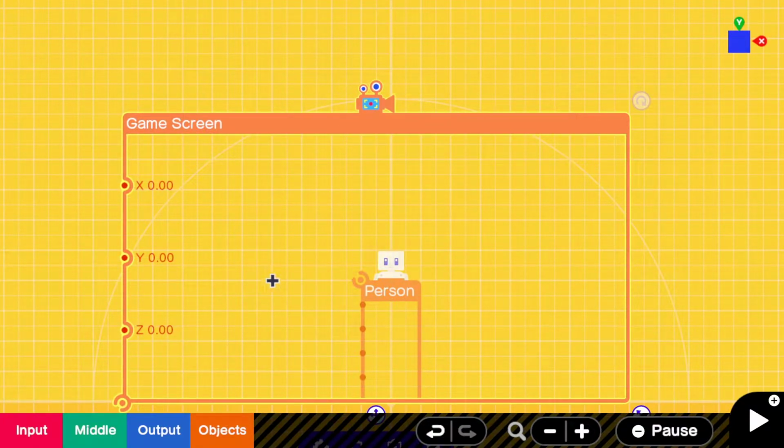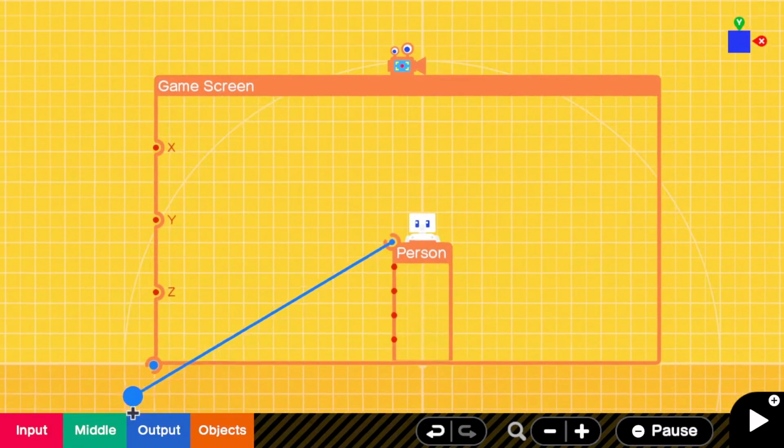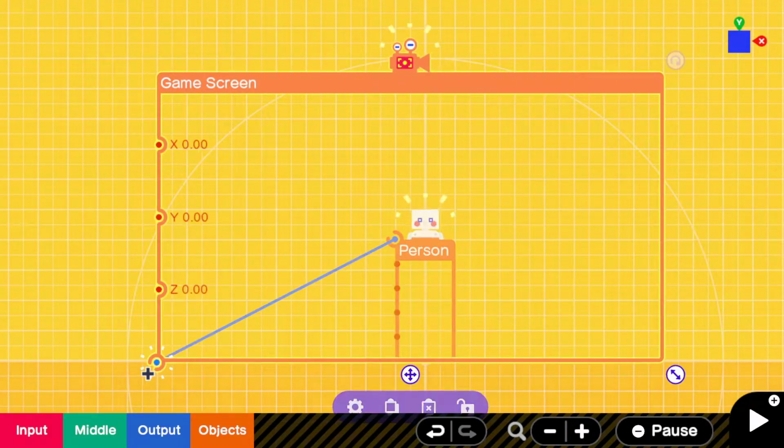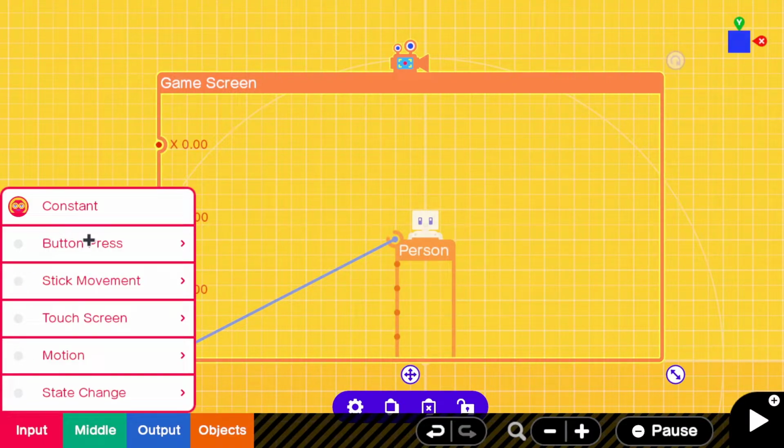Something like that. You might want to center it. But when you actually connect them, like this, it auto-centers the person.